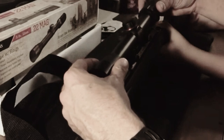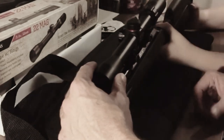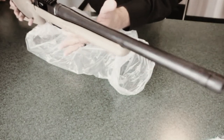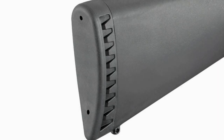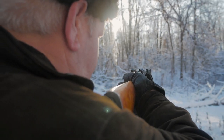The scope mounting system is a single Weaver-style rail, which allows for quick and easy scope attachment. The rifle is field-ready immediately out of the box, thanks to the stock mounting sling swivel studs and a soft recoil pad — not required for the 6.5 Creedmoor as much as it is for a comfortable hold on your shoulder when off-hand shooting.